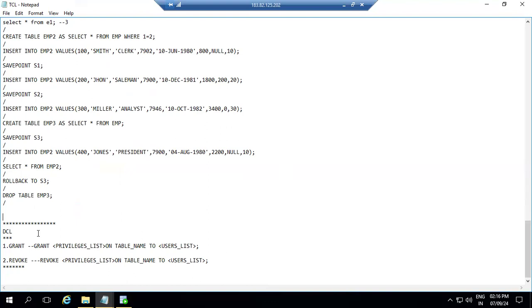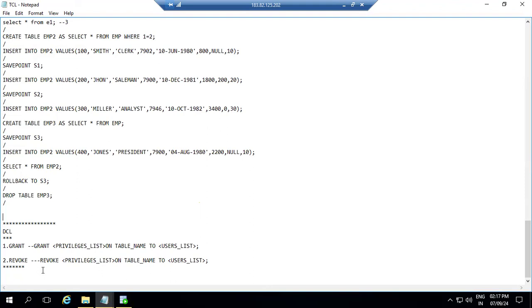So DCL stands for the data control language, or we can also call it ACL, the access control language. These access control commands deal with data accessibility. These commands are used to give permission on the database objects like table or view or any other objects, and also to cancel the permissions on the database objects from other users. Under the DCL command, we are having 2 types of command, which are grant and revoke.